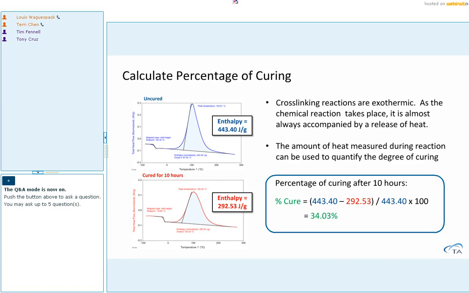In addition to measuring curing enthalpy, a DSC test can also be used to measure the glass transition of this material. Glass transition usually shows a step in the DSC heat flow curve.